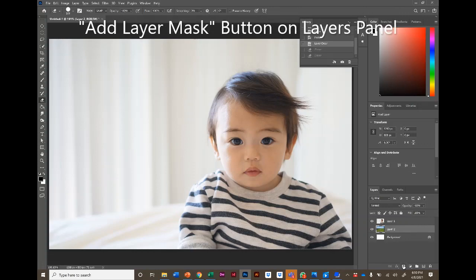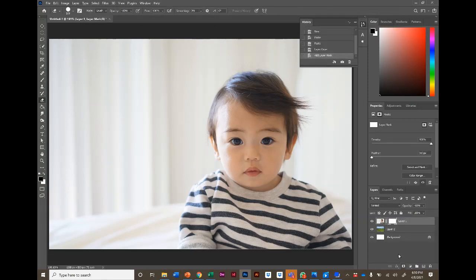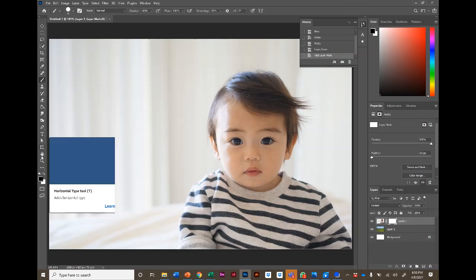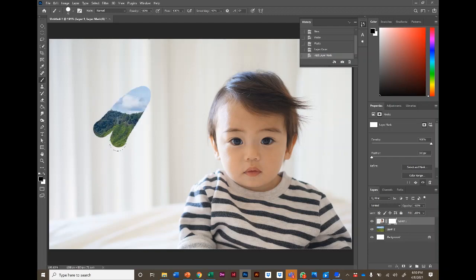And instead let's go down to a button down here called Add Layer Mask. Click. That is going to add a little mask icon here that gives you a thumbnail of what your mask is going to look like. And then you can go to the brush tool instead of the eraser tool, and you're going to work with the black and white colors. The black is going to take away background, and the white is going to bring it back again. And this is really good because now if I accidentally go into Boo Boo's arm like this, I can bring it back again.